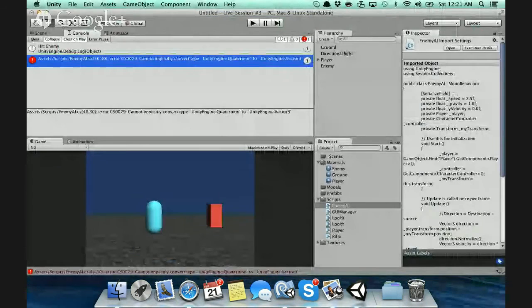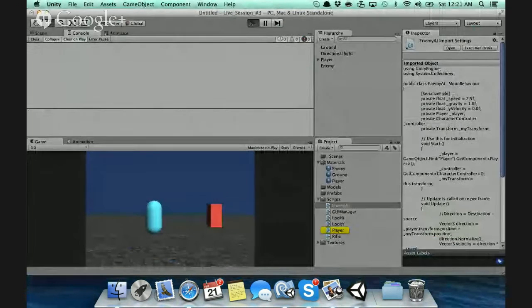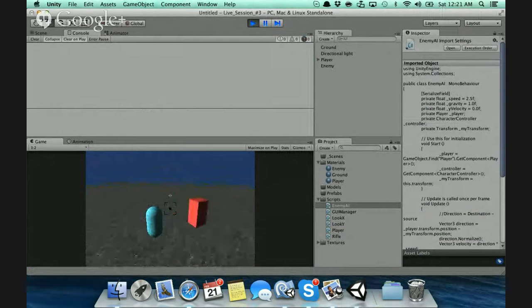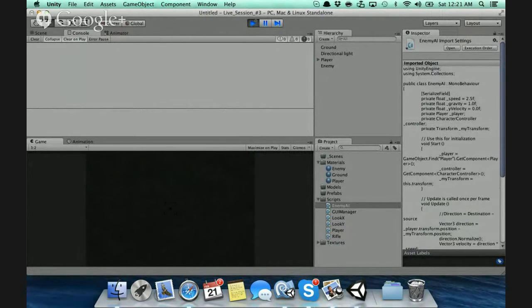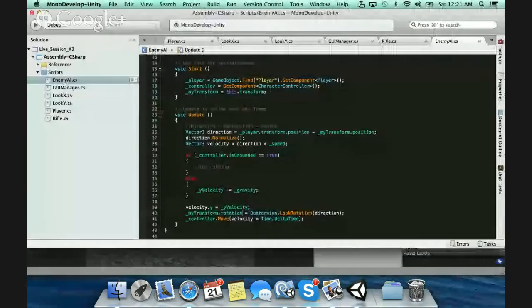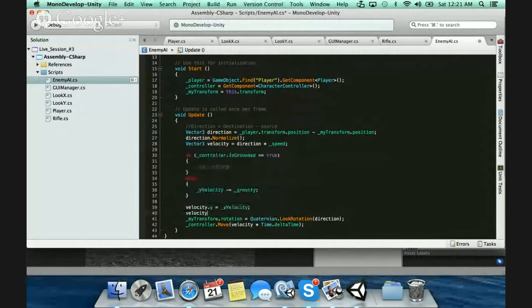If we go and test it out, you'll see now he actually rotates towards me. See that? He rotates before he'll actually move. And there actually might still be an issue here. When I jump, you'll notice he bounces up like that. To stop that, I can just tell him to be 0 on his velocity.y. So before moving, I can always just confirm that velocity.y equals 0, and that fixes that.